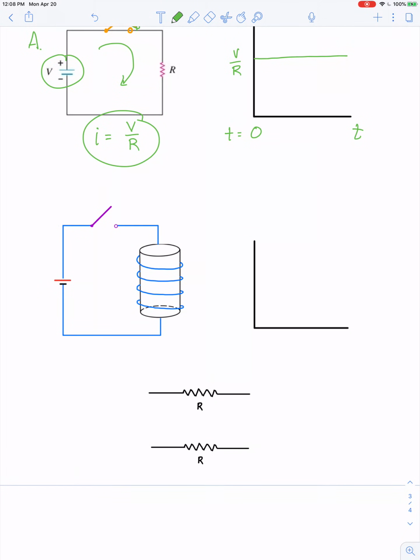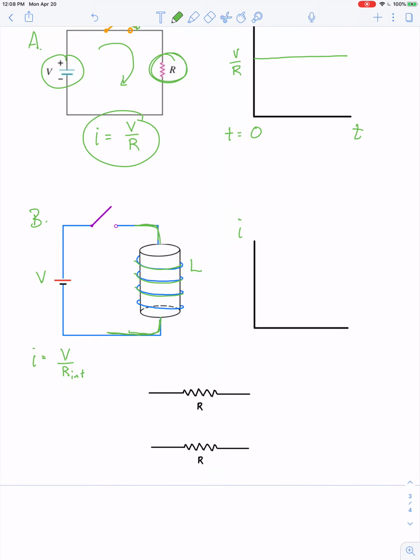Well, what if we replace that resistor with an inductor and take the same voltage, and here we have an inductance L. The very wire that makes up the circuit has some resistivity to it, right? So even though I haven't drawn in the symbol for a resistor in this circuit in case B, there still is some resistance to the circuit. And so the amount of current should be the voltage divided by, we'll just call this R internal. There's an overall internal resistance to all the wiring that makes up this circuit.